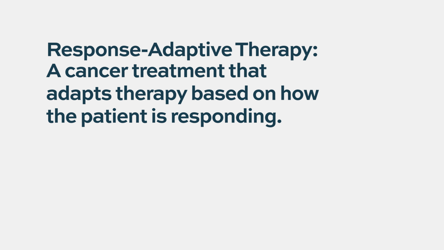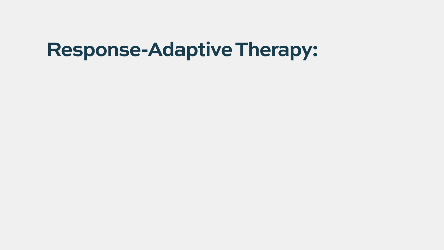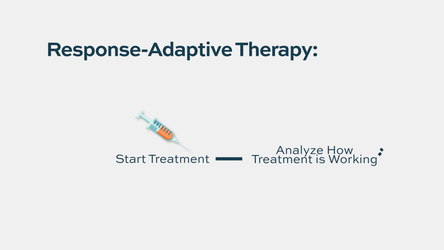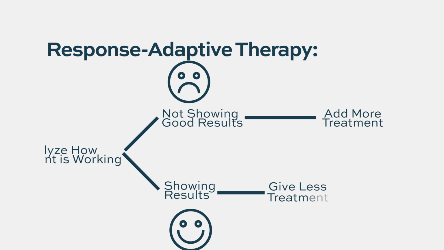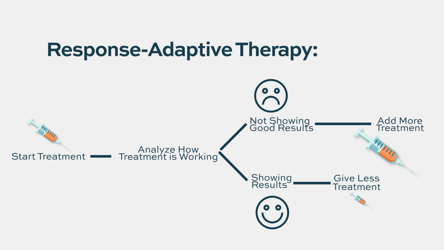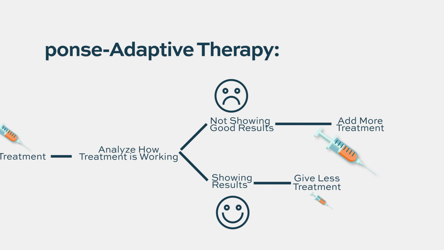That has been used in many other diseases, including lung disease that we consider curable. So the idea of response adapted is essentially to start a therapy, but then to be able to increment the treatment, so increase the therapy if the response is not as good as you need it to be, or conversely, de-escalate the therapy, reduce the therapy, or even stop therapy if the response is the best.